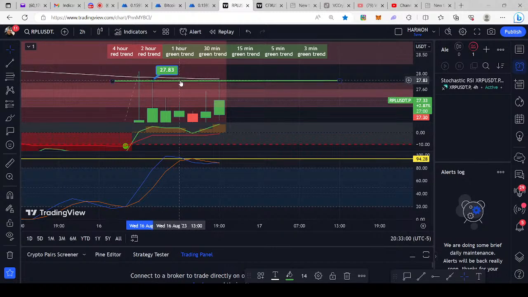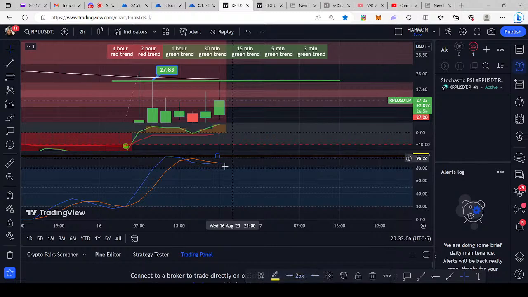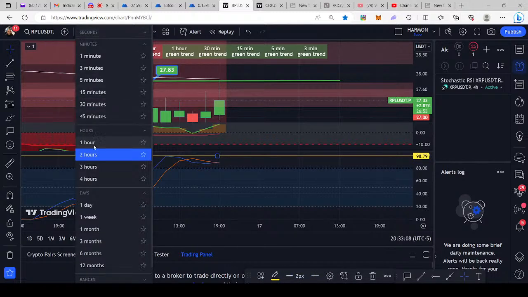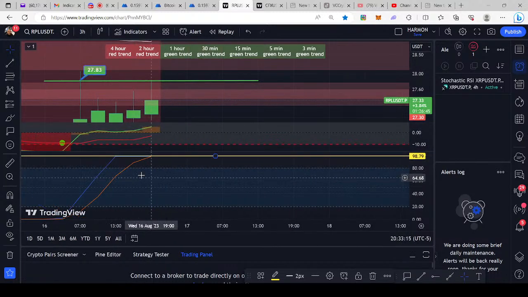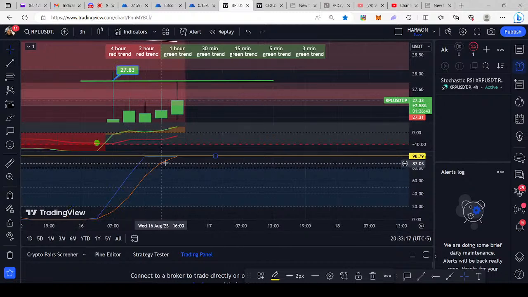But the real entry here is going to be once this 2-hour comes all the way back up to the top, gets back to 100, and what I'm waiting for here is that this time around, it'll be a weaker coin because the rest of the indicators and the volume have finally finished their run, right?